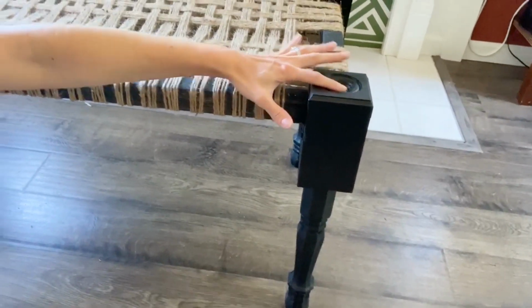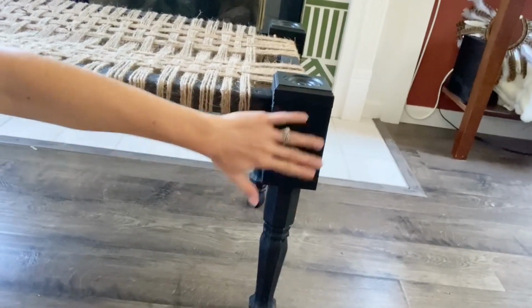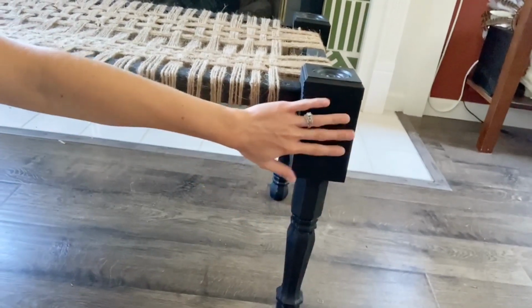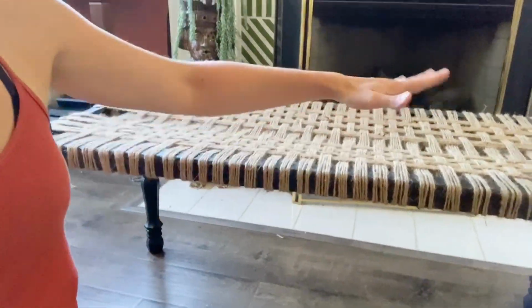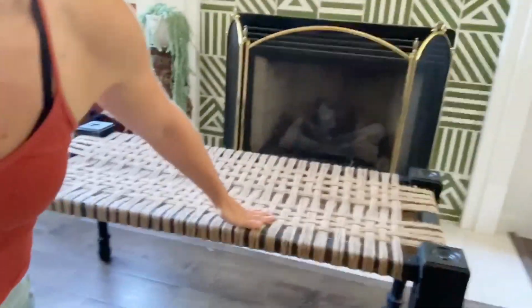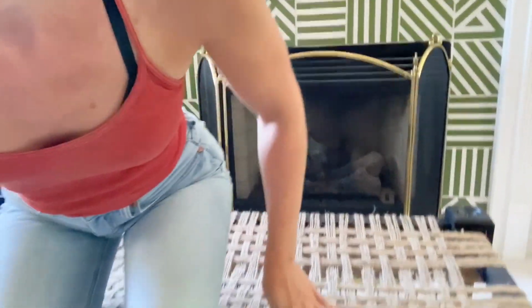I like this added detail on the top. I did go around and kind of fill in any of those nail holes that I had or extra holes from making it, and everything now just has a nice polished feel. I definitely feel like it looks expensive, and we'll test out my weight here on it. Oh yeah, absolutely. And it holds my weight.